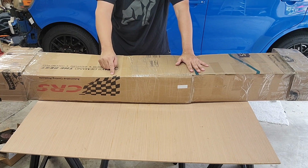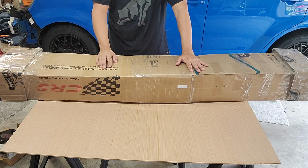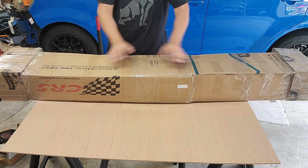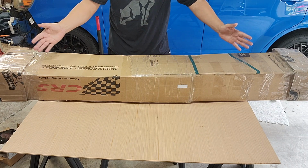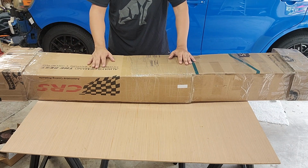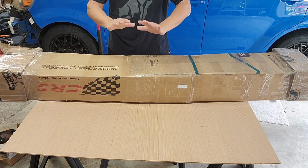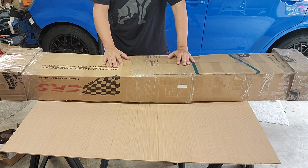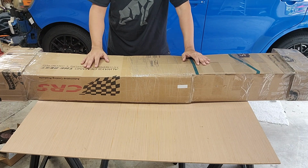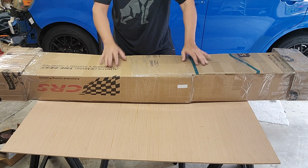So we're going to do an unboxing. This is something that's rare on the second gen, so let's open it up. Again, I just got it yesterday, and I haven't even opened it. It's been sitting overnight, and I've been excited to open it, and hopefully everything is in great condition, which the seller said that it was, and you have to give them the benefit of the doubt. Every package that I've gotten so far from anything that I've bought has been in good condition. So let's open it up.